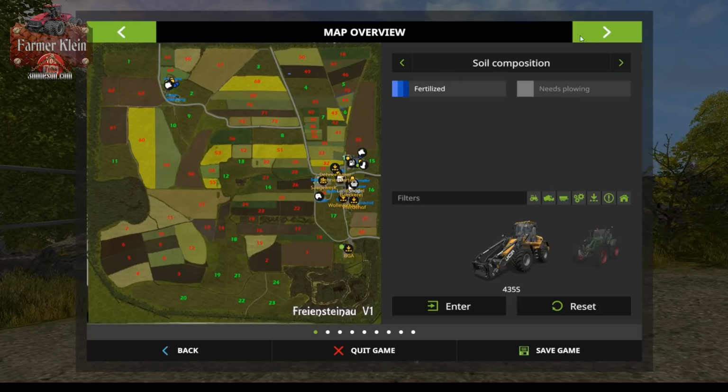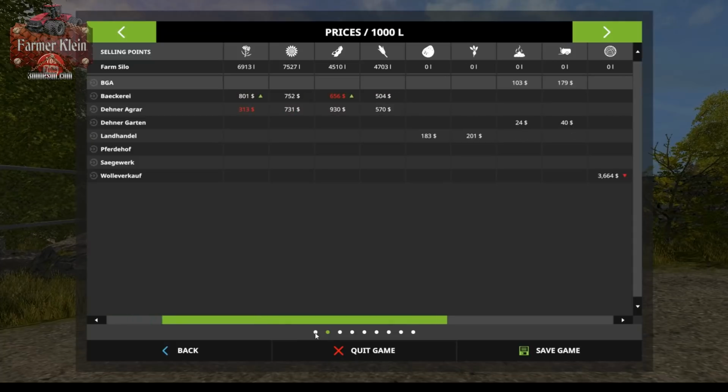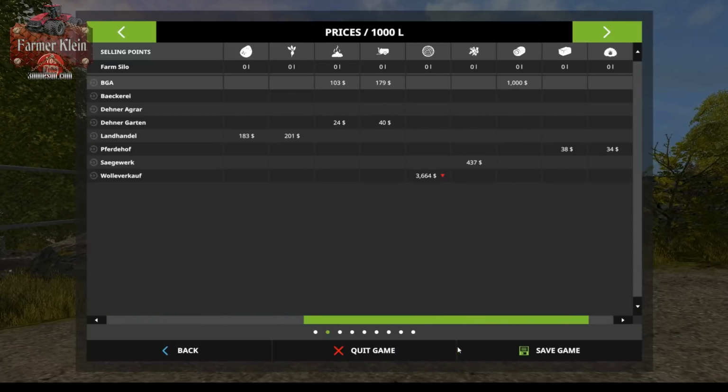So, let's go ahead and take a look. We have two main sell points on the map. Take most of our crops. We also have a spinnery, sawmill, sage work. We have the BGA takes silage and slurry and manure. That's pretty typical. And then we have a hay, straw, and grass sell point.